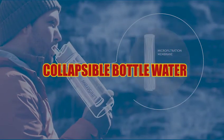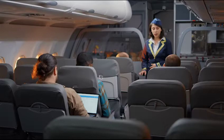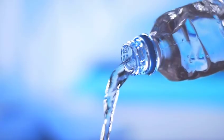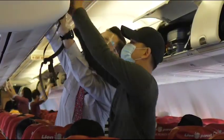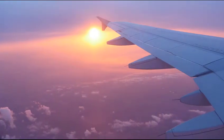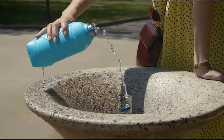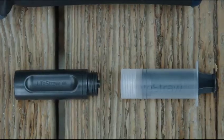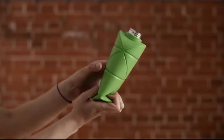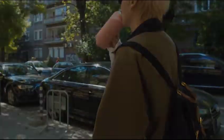1. A water bottle that is collapsible and has a filtration system. Because airplanes lack humidity, the miniature water bottles that passengers get upon boarding are not sufficient to keep passengers adequately hydrated for the duration of the journey. After traveling through security, you can fill a collapsible water bottle equipped with a filter with water from the faucet once you've reached your destination. In addition, even when they are full, they take up less space than a conventional reusable bottle would.